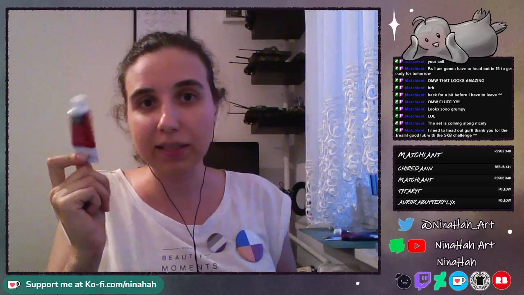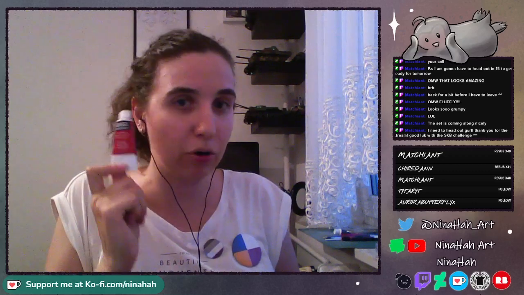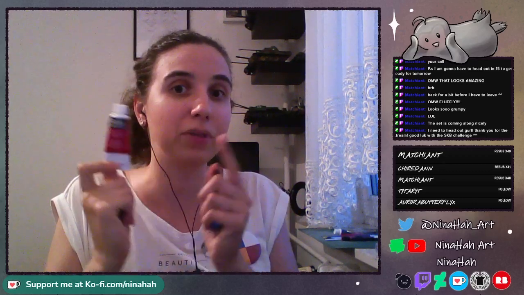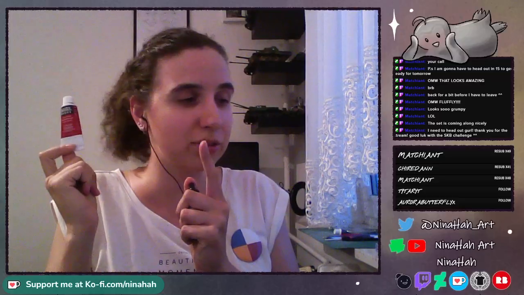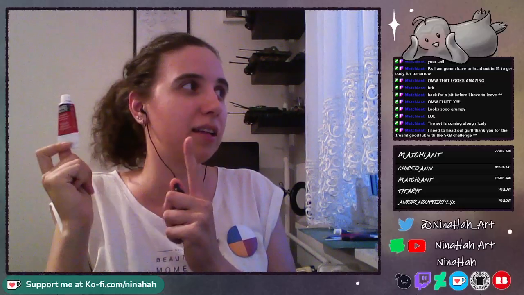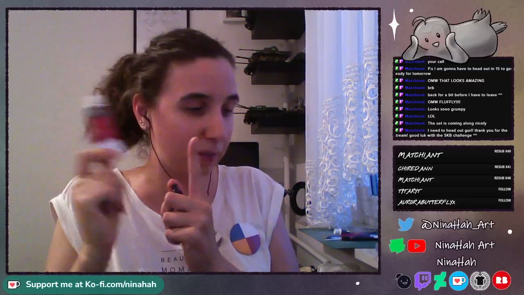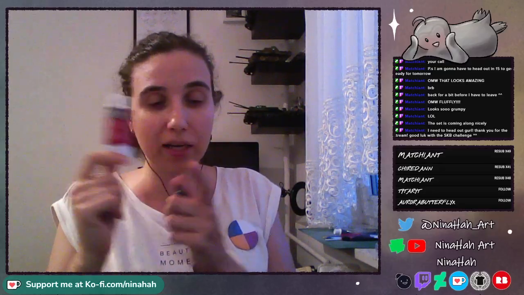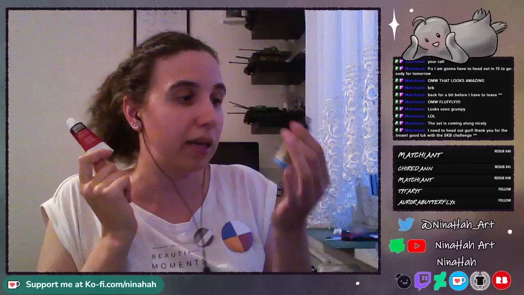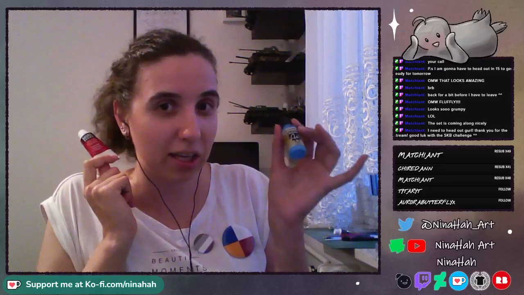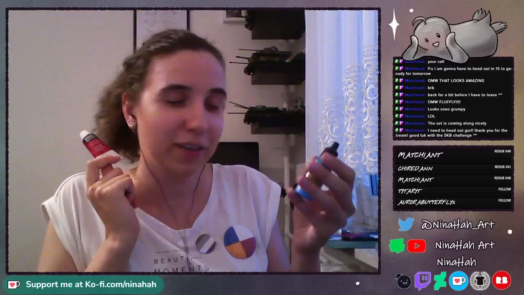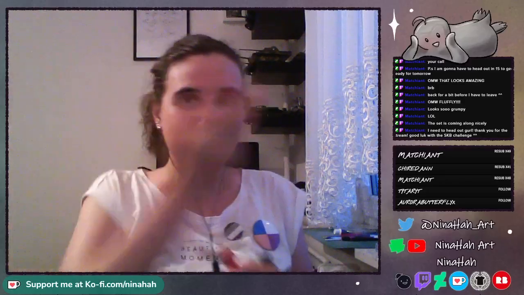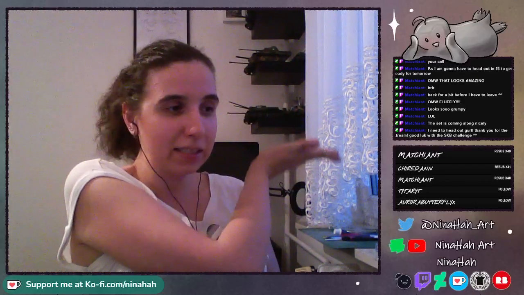Because oh my god, the tube ones are kind of heavy body and gloopy and I need to water them down a lot, but then I need to use a lot and I waste a lot because they end up drying on my palette and I need to put a lot of layers. And these are already in the best consistency, which I wasn't aware of, even though my dad made all of these.